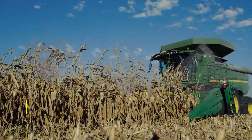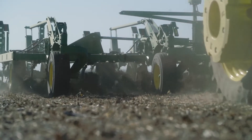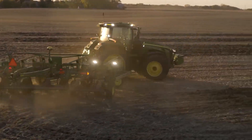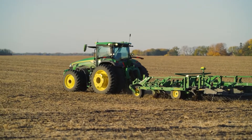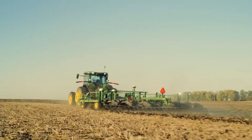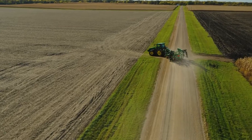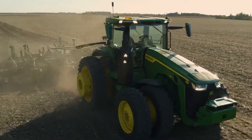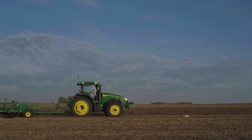We surely couldn't leave out John Deere's autonomous tractors, which represent another significant leap forward in agricultural technology. Revealed at CES 2022, these tractors are ready for large-scale production, combining the reliability of Deere's 8R tractor with advanced autonomous technology. Equipped with a GPS guidance system and new technologies that allow for complete autonomy in the field, farmers can manage their operations more efficiently with less manual intervention.